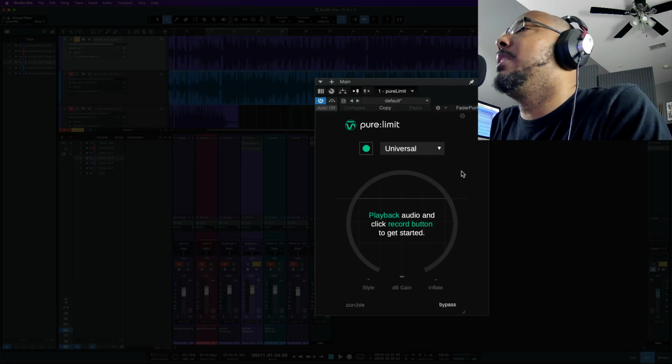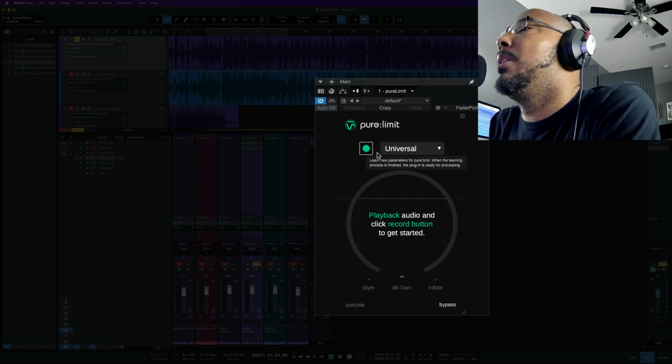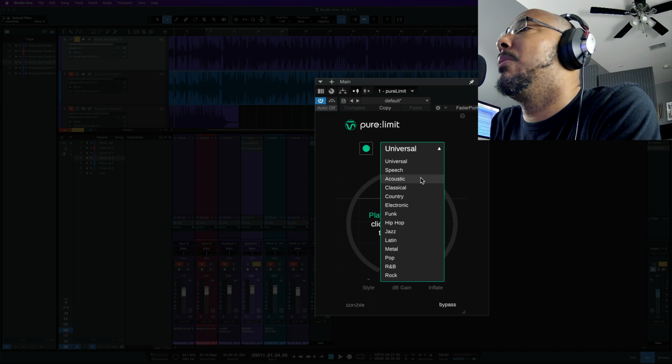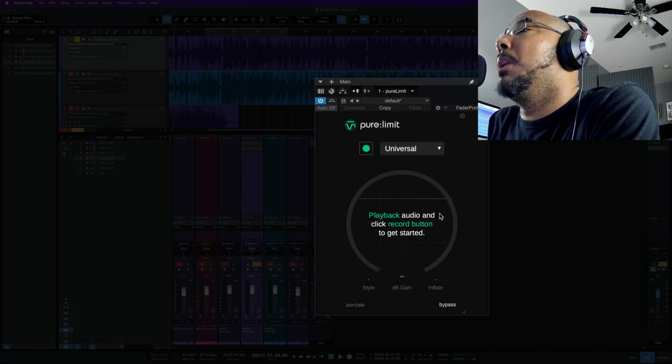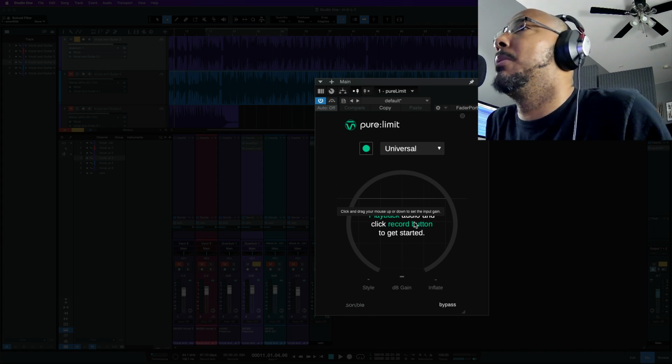So again, very easy to use interface that we have here. Just like most Sonible plugins, we've got this green button that's going to be your learn, and then here is going to be the drop down for all of your genres. Below that, so let's go ahead and have this learn, and then we'll get the rest of the features up here and we can really see them.